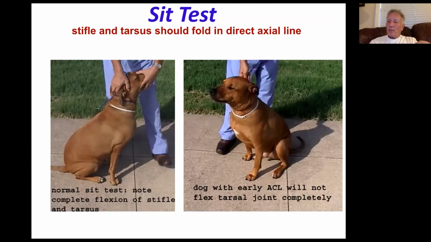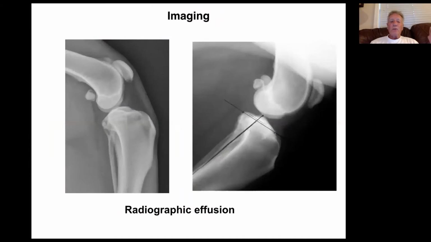So, abnormal sit test, effusion. And again, my mouse isn't working, but look at the image on your left. Most of the time we look at the front of the knee, we look at the fat pattern, and that's very diagnostic. It should be a nice dark triangle there. But look at the back of the knee and look at the normal, which is the image on my left. There's a dark line running vertically right behind the joint. Well, that's just fat right behind the joint capsule.